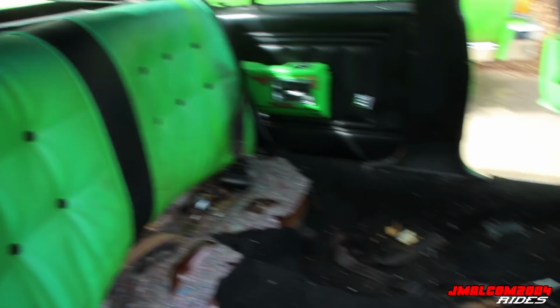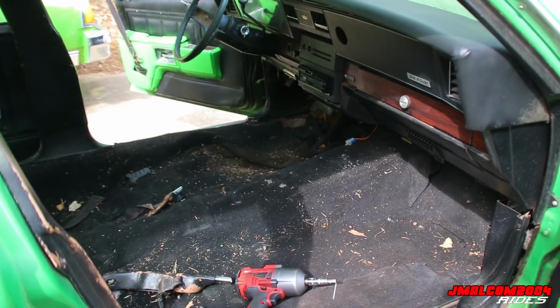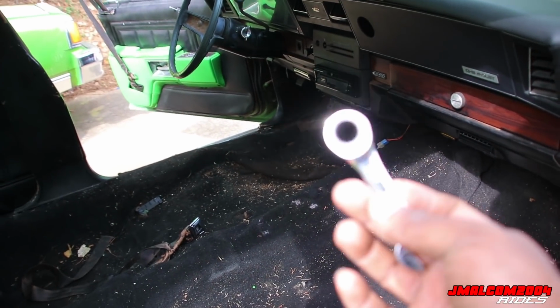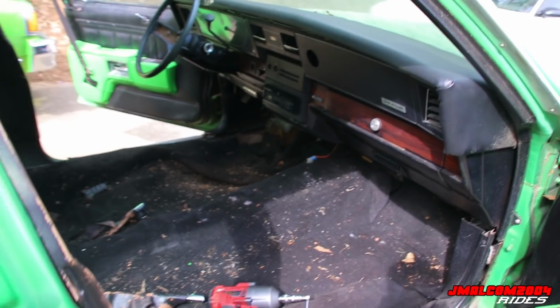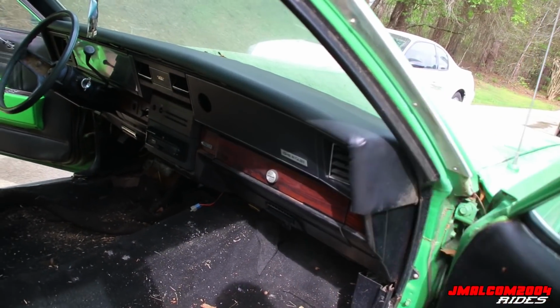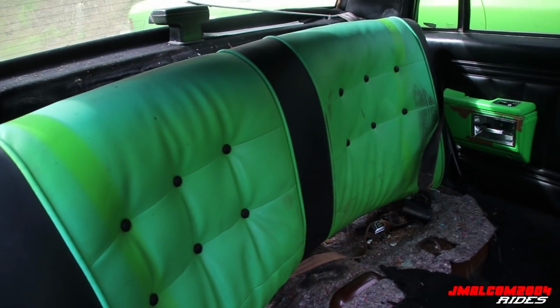I'm talking about, man, I ain't never took interior out this fast, cause I got the right tools. I had the ratchet wrench, like I said, 13mm. That wasn't too long. I mean, thanks to wifey. That's what she got for Christmas. So I got these. I zipped them seats out fast. That impact got that back seat out quick.